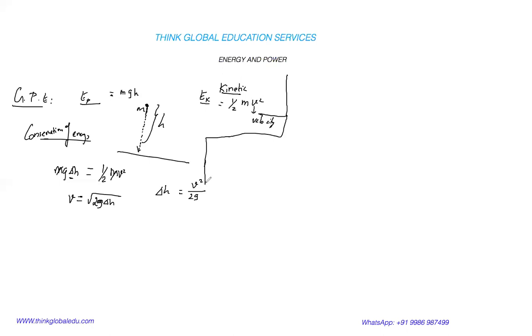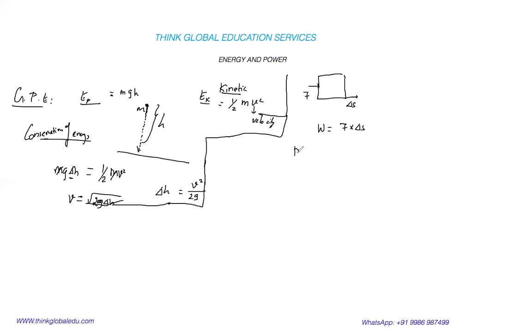Now in physics, energy is related to work done. So what is work done? Let's say you have an object here and you're pushing this object with a force. So force is represented by F, and if you push, the object will move a particular distance, and this distance is delta S. Delta S is the distance moved. So work done is represented by W, which is equal to force multiplied by the distance the object moved due to the force. This is the work done.